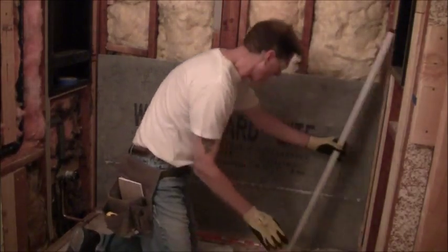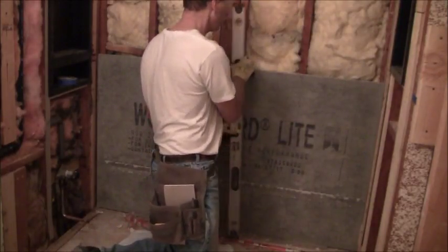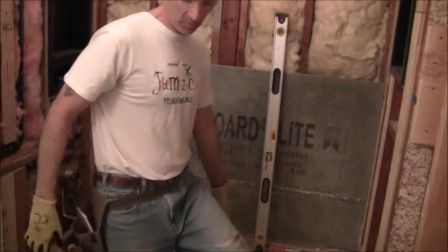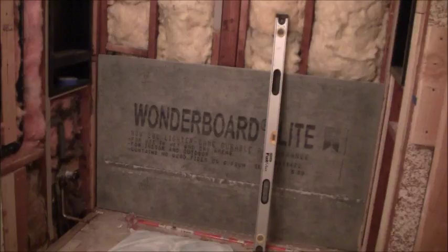Make a nice straight line there, just using your level. Do that for all your studs that you need to mark, and then you'll know exactly where to screw it into. So I'm just going to continue on with that.